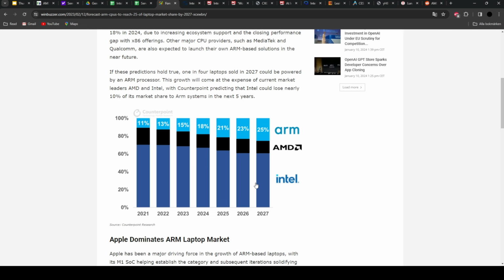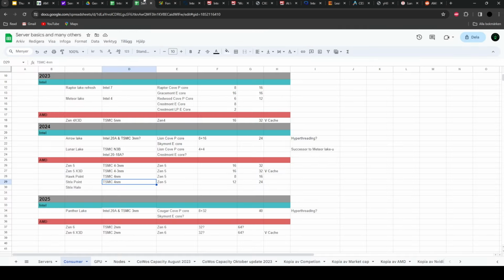And God knows, maybe both Intel and AMD will launch their own ARM products. As of right now, there are not huge indications, although I know that AMD previously had some projects going on with Jim Keller on ARM. But yeah, that's basically where I see things going, both on product lineup and on revenue lineup.